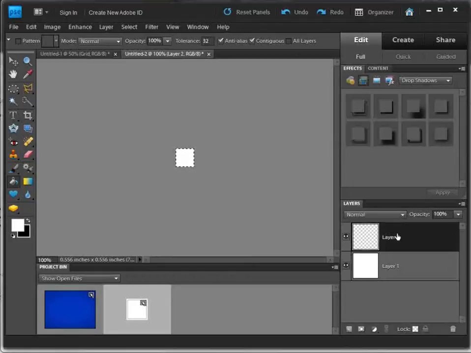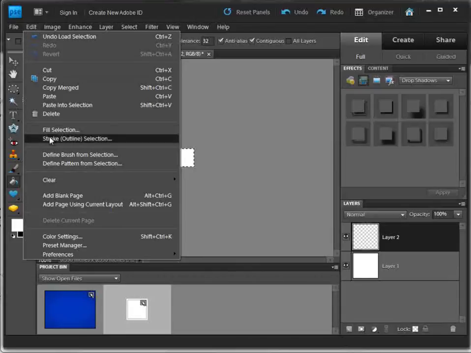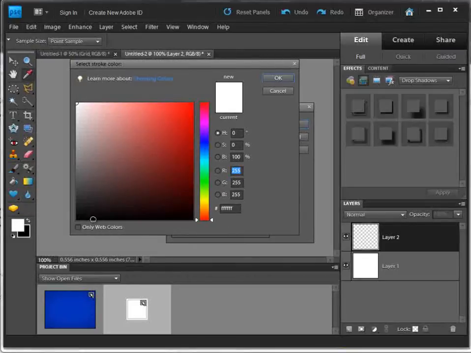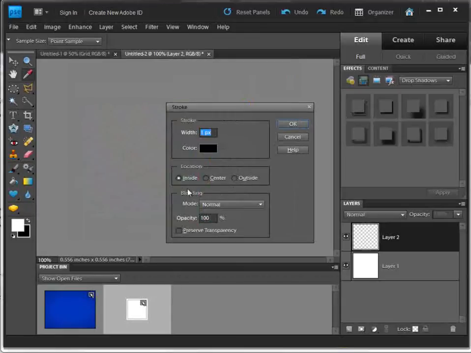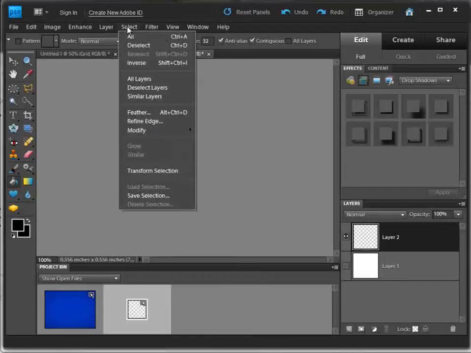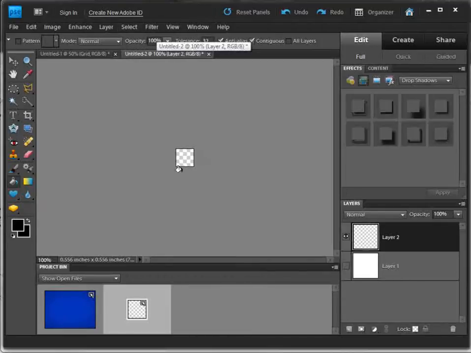Now I'm going to select layer 2, and I'm going to come up here to Edit, and we're going to go ahead and Stroke outline. So it's going to outline what has been selected. And I want the width to be 1 pixel, the color to be black, and let's make sure inside is selected. If you do it outside, you're not going to see your image. All right, and I want to make sure, and this is a very important one, turn off the white background. We get rid of those marching ants, and you really can't see it. You can kind of see it around the edge, but it's kind of hard to see, but it's there.